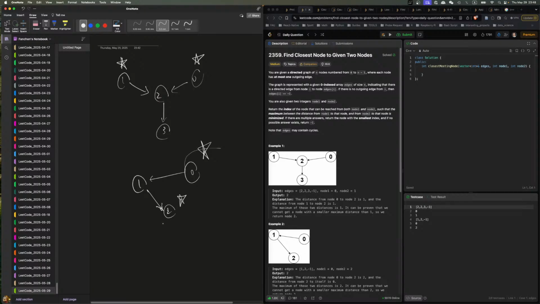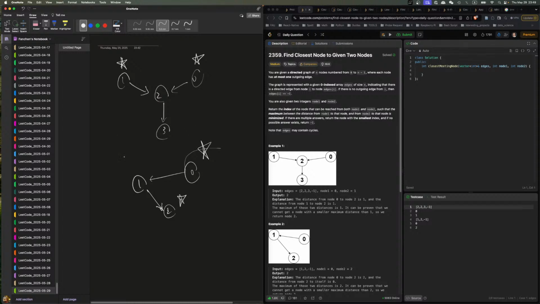And we want to find a distance. Starting from one node, I can find the distance to every single other node. Starting from the other one, I can do exactly the same. We can find every single node at a certain position, right? And we can just go through them and see which one is the best. This is exactly how it is.